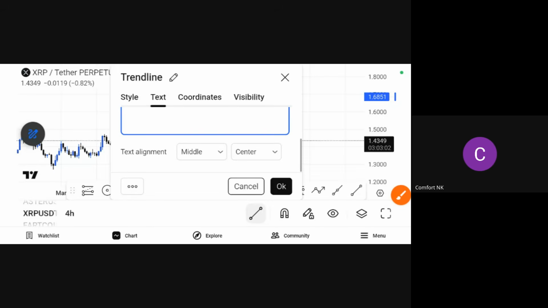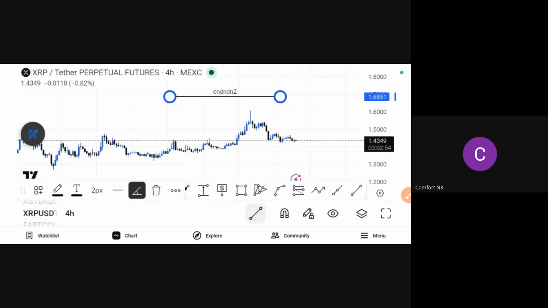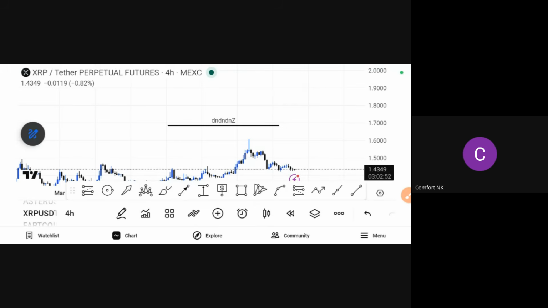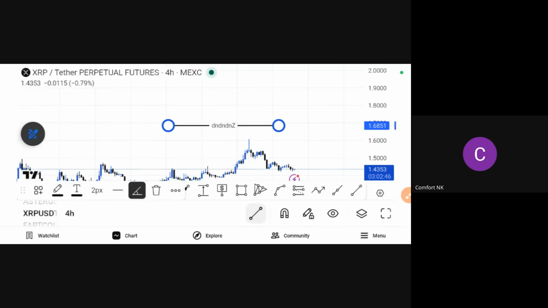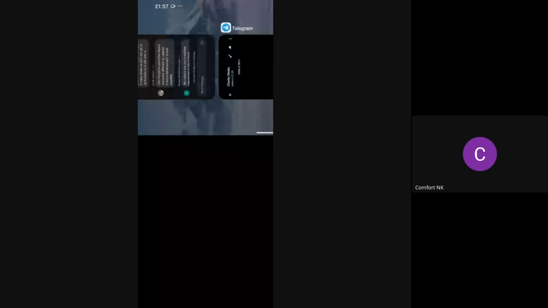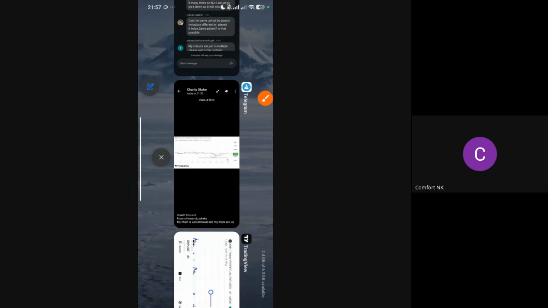All right. So look, it can be on top like the one that you're having there. So let me show you what yours is looking like on top, center. Can you see? Is that not what yours is looking like? Yeah. But if you put it as middle, you see, that's come down to middle and it's in the center. All right. So I think that's all your problems, right? So your screen is not upside down. Your tool, you just have to write your name correctly, so everything will work for you.